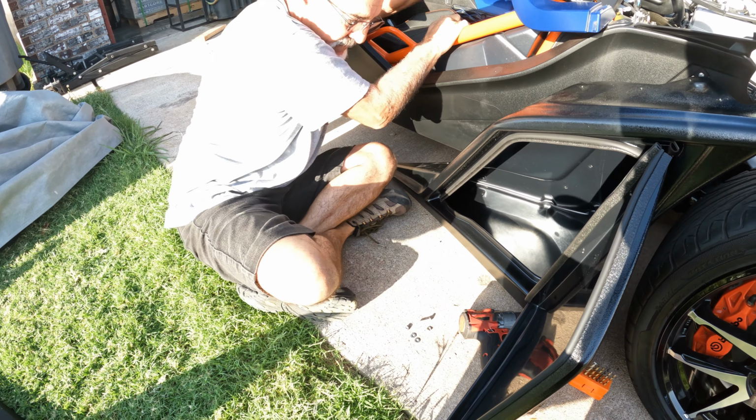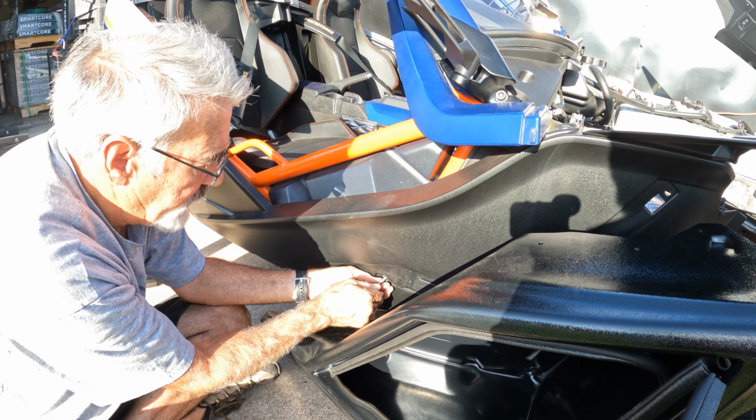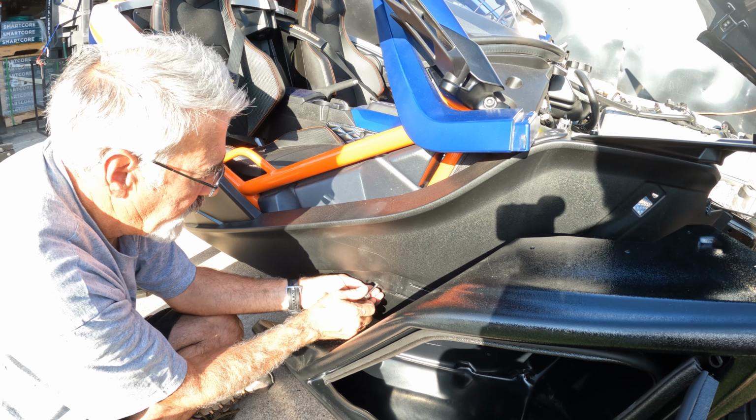It's a tight one. And then, since these are not tapered like this one is, these you can go in at any angle, it'll straighten itself out. These, they're not going to do it. When you do it for the first time, the best way to do it is to find where you're going, which is right here, and put it in with your hands gingerly and find where the threads line up with the other one. And it was not easy, but once you get it done that first time, it'll go in.